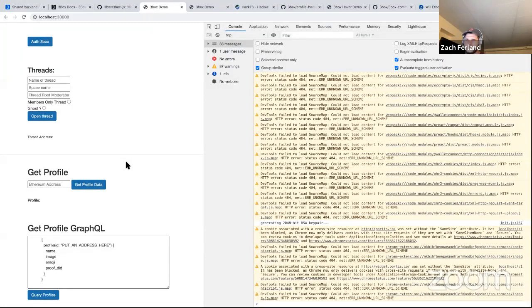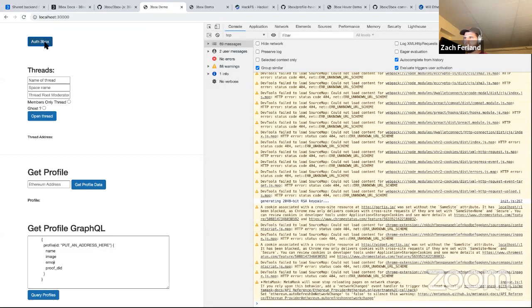We also mentioned Ceramic before, and I can probably mention it a little at the end, but this will mostly be the 3box part, and it'll give an idea of what drove the thinking about Ceramic afterwards. So this is not too fancy of an example app. It's just a simple page using 3box.js. Like I said, it's already connected. So when I authenticate here, let's see, I might have to reload this.